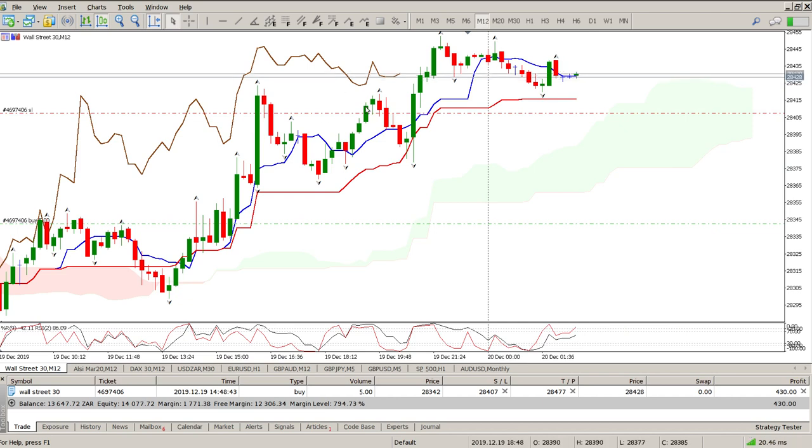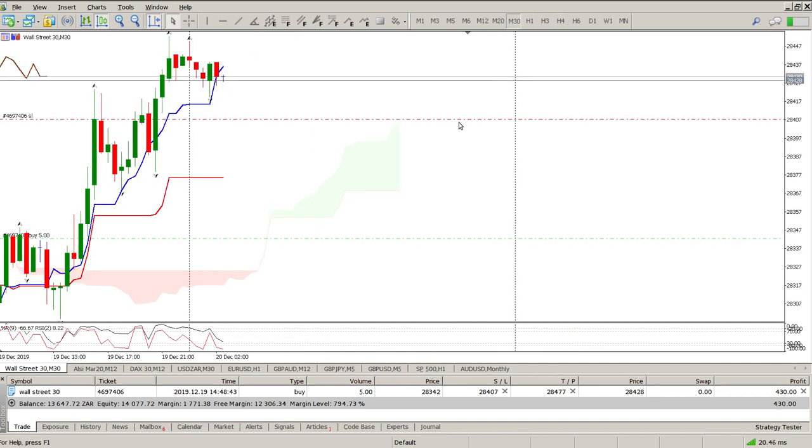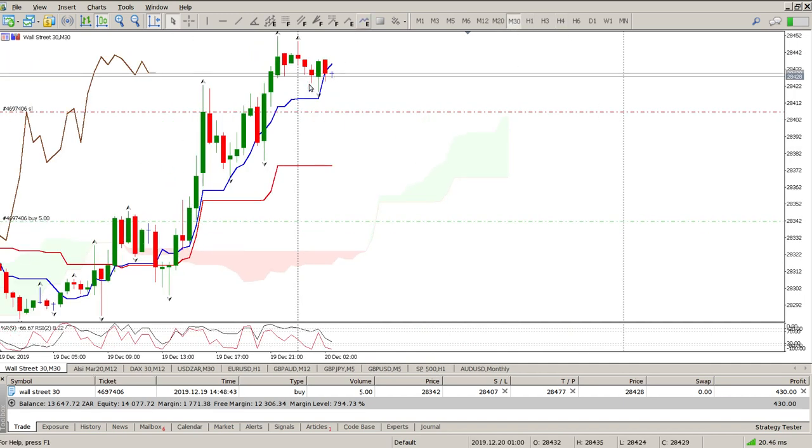So everything is bearish at the moment though. Sorry, bullish. And we should be trading with a trend. If you look at the 20, so we don't want 20 minute, we want the half hour. Half hour is still very, very bullish, but we do have some deviation from Kijun-sen and Tenkan-sen. So that does indicate some form of a pullback is close. Okay, and then this bar that's outside of this trend line is the concerning factor here.